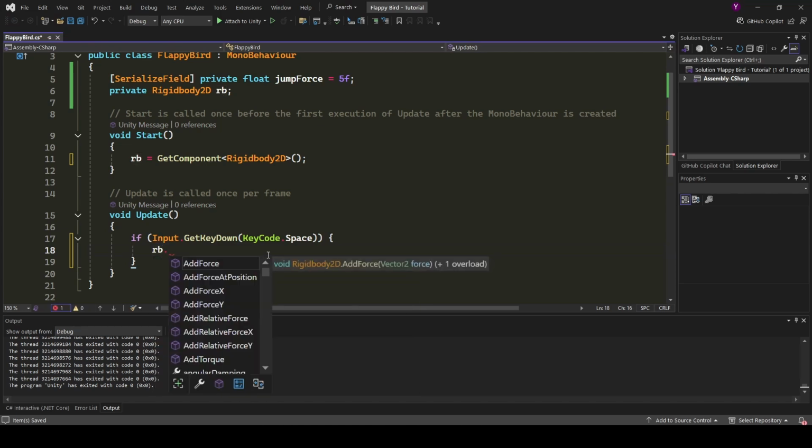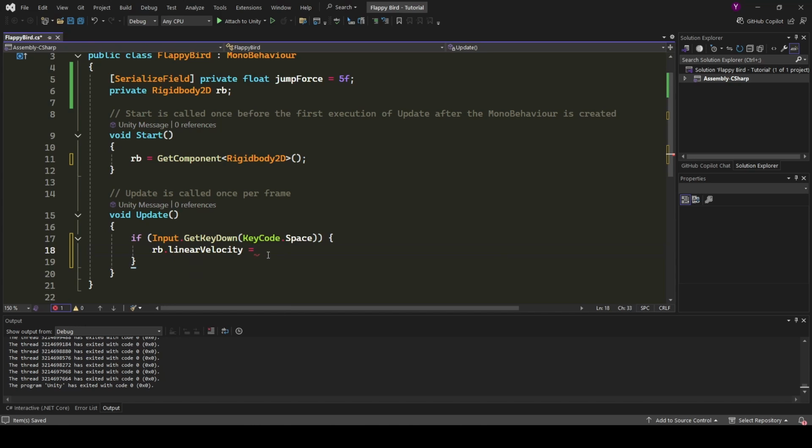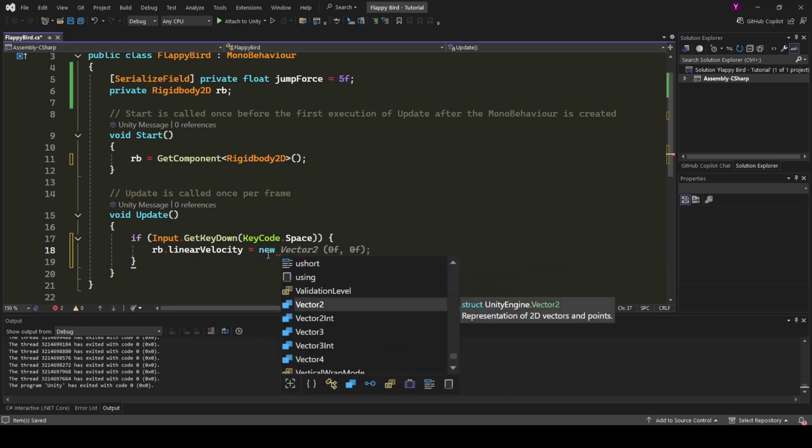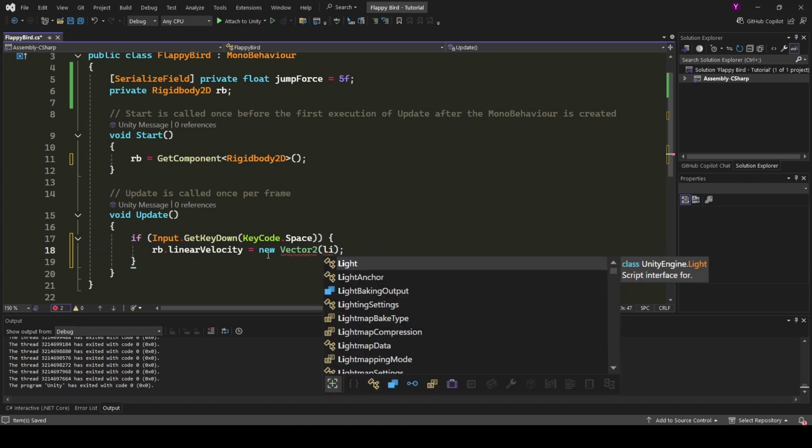So let's do it like this: rb.linearVelocity equals new Vector2. Now we want to be careful.